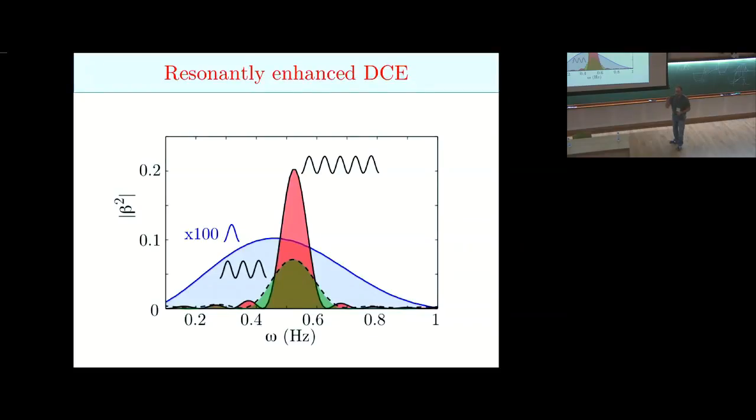Notice that this is essentially already 100 times larger than this. Even if I only have 3, it's not like a perfect sine wave. I've only put in 3 humps here. It's already 100 times stronger. Then if I put in 5, you see it starts to narrow in, becomes more peaked, but just keeps on becoming larger and larger due to this resonant enhancement. And this is the kind of dynamical Casimir effect that was verified in the superconducting qubit system that I mentioned earlier on in Delsing's experiment.